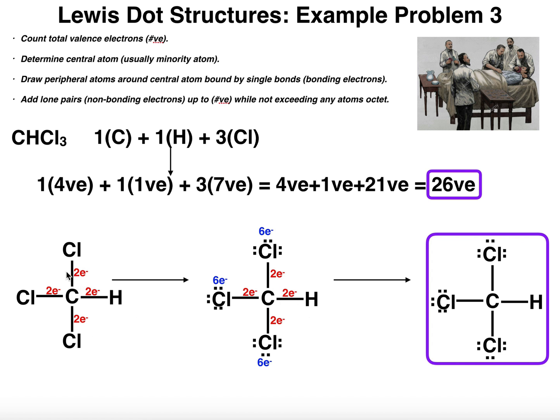Okay, so we've already got eight from these bonds. Let's count these up. So here's 9, 10, 11, 12, 13, 14, 15, 16, 17, 18, 19, 20, and then 21, 22, 23, 24, 25, and 26. So I've got my 26 valence electrons. I did not have to put any on the hydrogen nor would I ever do that. I got the eight valence electrons from the bonds and then the remaining 18 would come from the non-bonding electrons or lone pairs on these chlorine atoms.